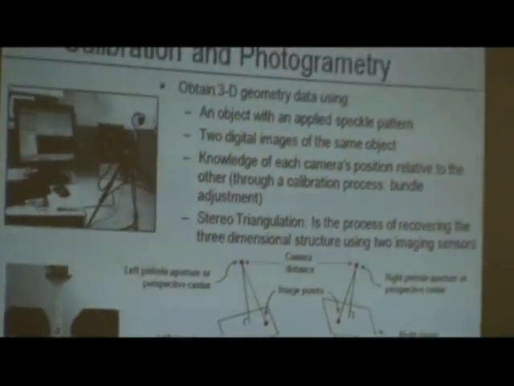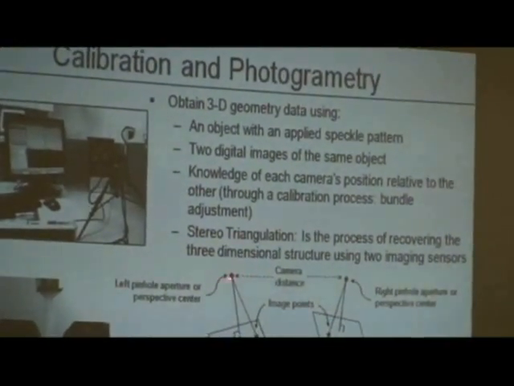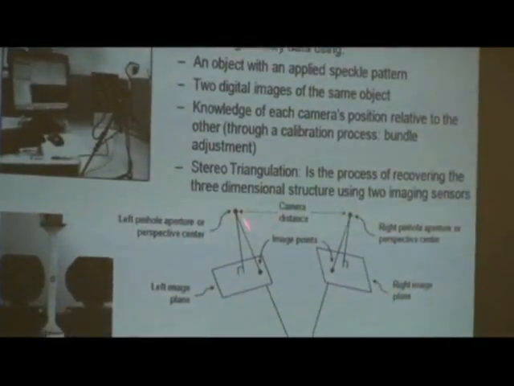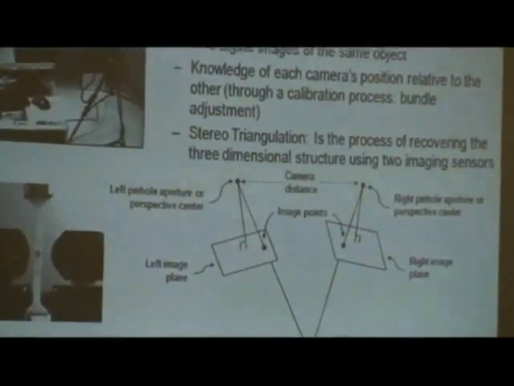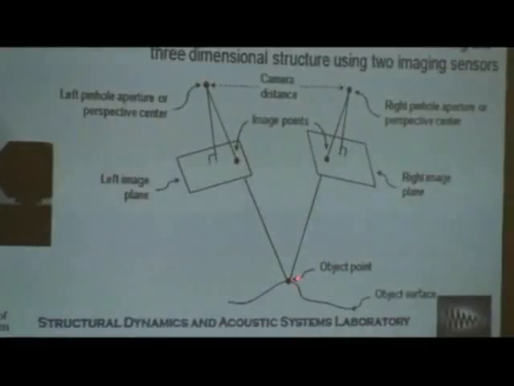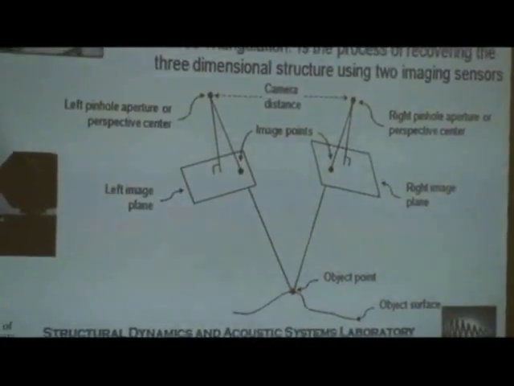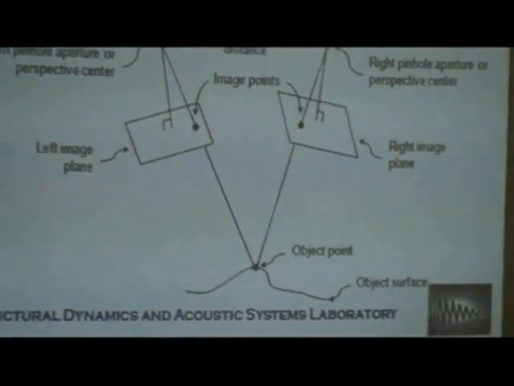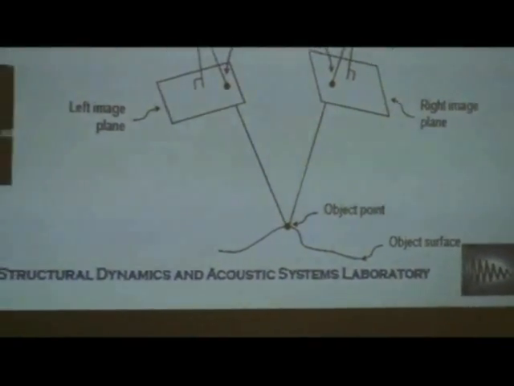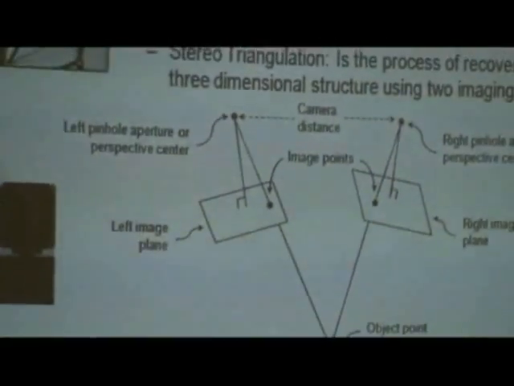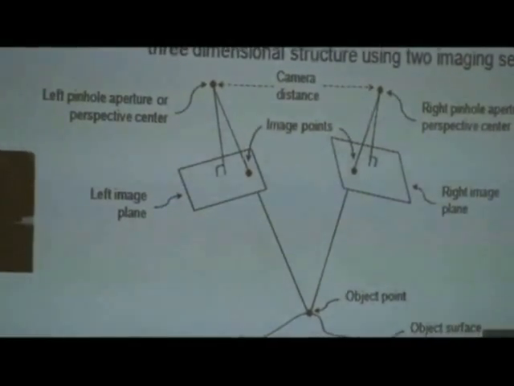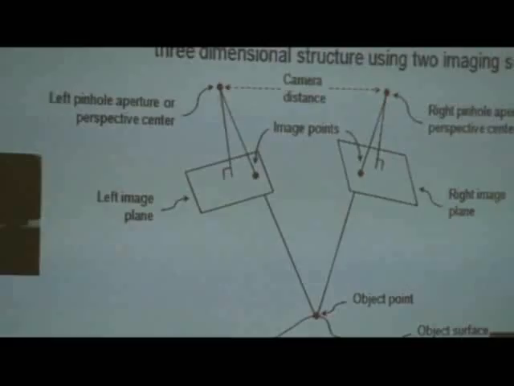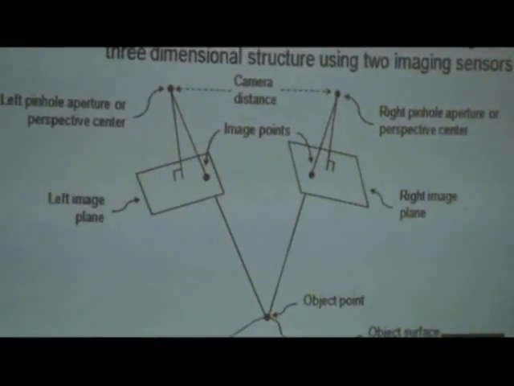So in summary, what it amounts to is that we need one camera here, we need another camera here. We need to know the distance between those cameras. We need to know the angle between them. If I know that, then I can triangulate this point in space, kind of like the way GPS works. Now if that point moves in plane or out of plane, I can determine deformation or changes in shape. If it moves in plane, then I can determine strain on a structure. And so that's what we're trying to do.